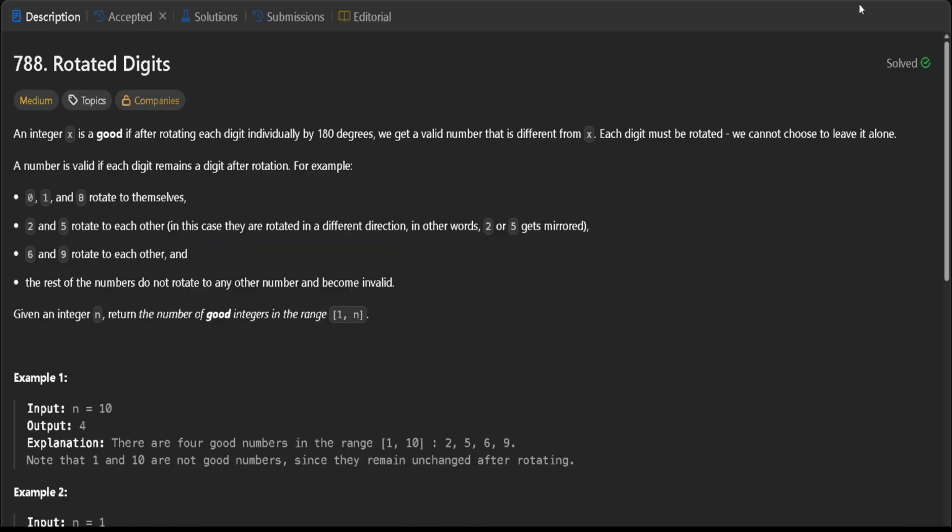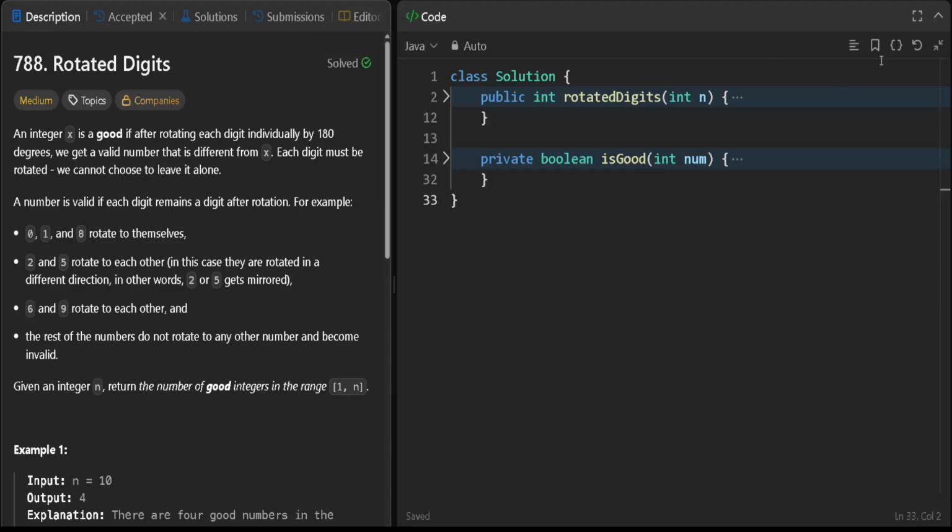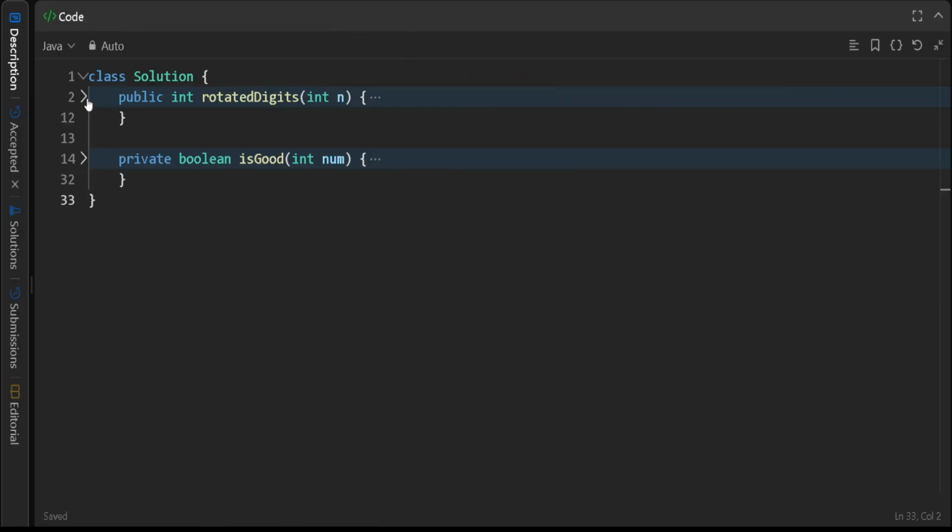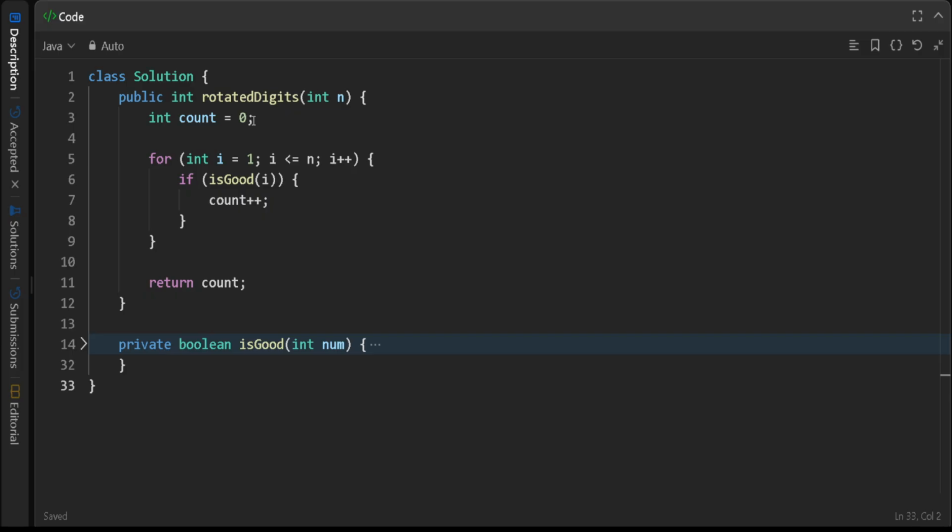Okay, let me show you. So the very first, as I told you, we will take a count, and we'll finally return the count. Between that, we know that from 1 to n, we'll go and check if it is good or not.